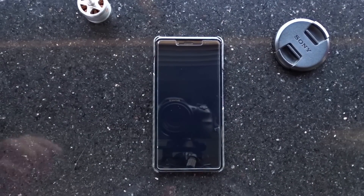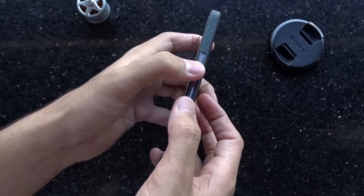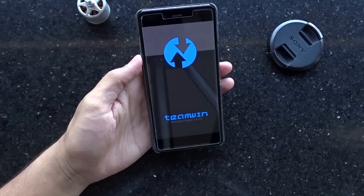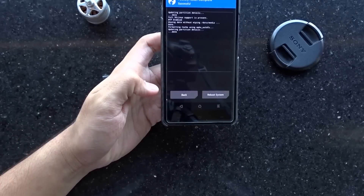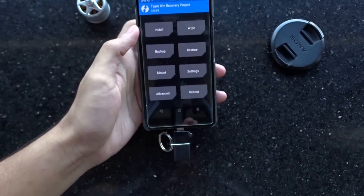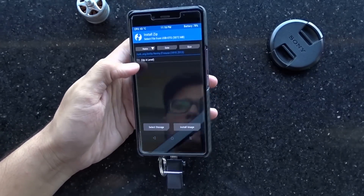Let's quickly flash the ROM. This OTG drive has all the downloads we need. To get into recovery mode, press the volume down button and the power button at the same time until you see the OnePlus logo. Before flashing a ROM, wipe all the data first. If you don't know how to back up the original ROM, hit the backup button and swipe to backup — note this will use some of your internal storage.